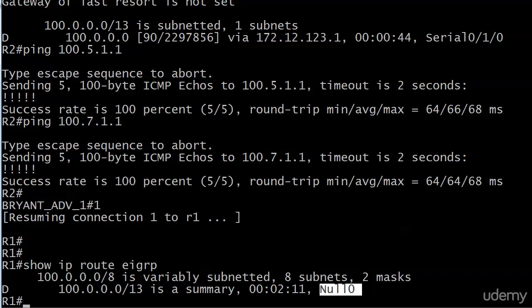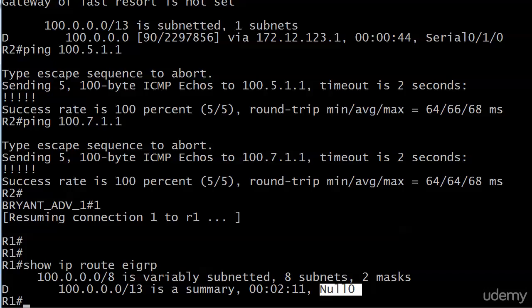I've seen this question asked a zillion times out there on my boards and occasionally on the Cisco boards when I check in there. And people are always saying, well, you know, I didn't configure a null 0. I don't know where that's coming from. It comes automatically when you create that summary route. And I'll tell you why. It's actually a routing loop prevention mechanism.